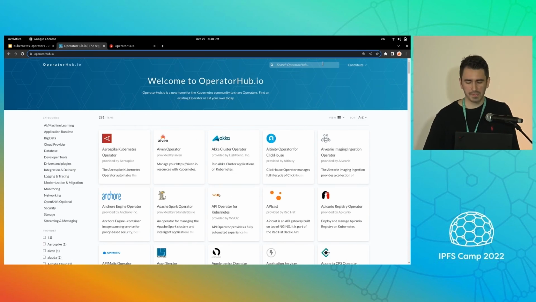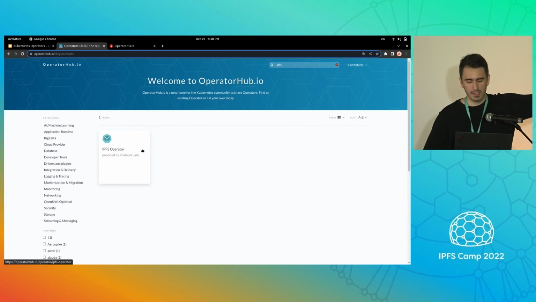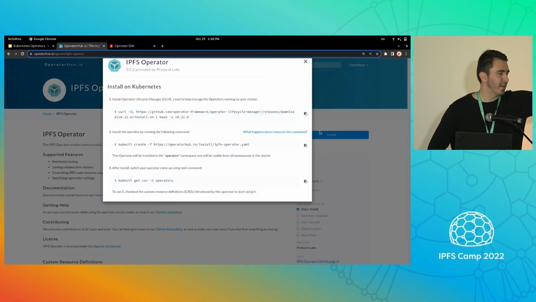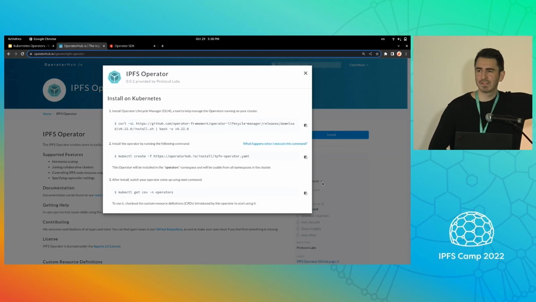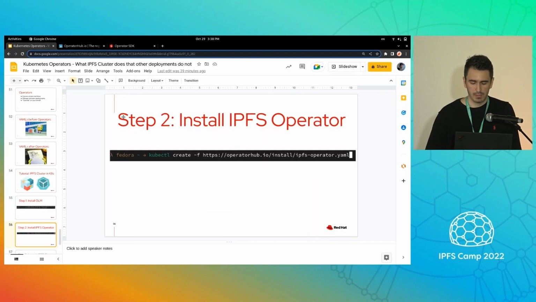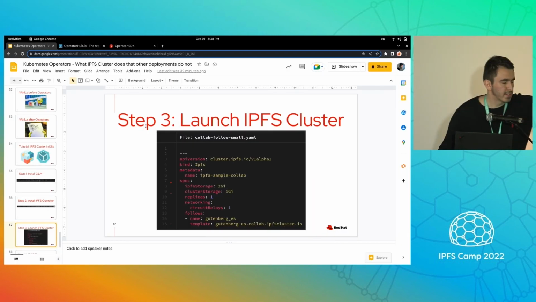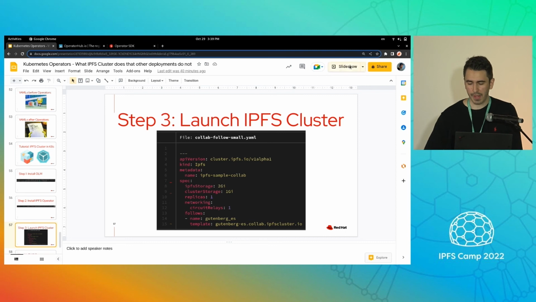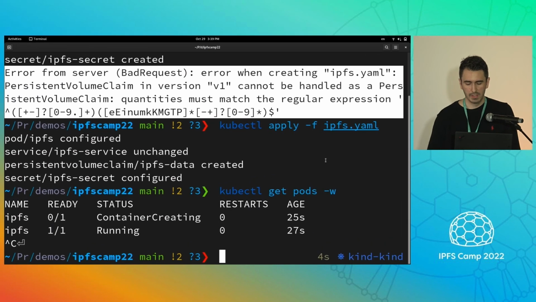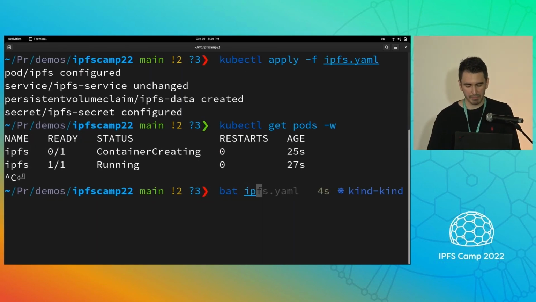And in order to use IPFS cluster in Kubernetes, you simply search for IPFS, you click on that button, you click that glorious blue install button, and it tells you the 3 steps right there for you to install. It's that easy. And then finally, when you actually go and create it, all you need to do is just install that thing or run it. It might be a bit small, so I'm going to show you how it looks. We can go through each of the options step by step, because it's really quite simple.